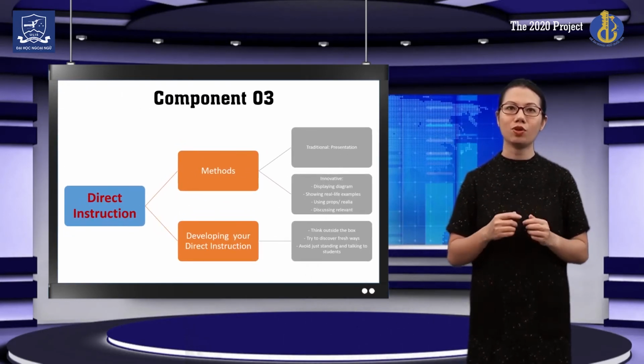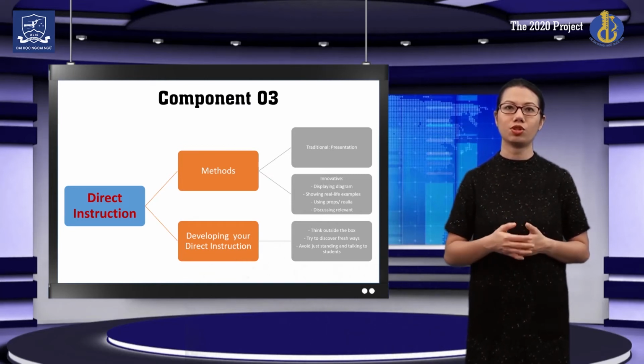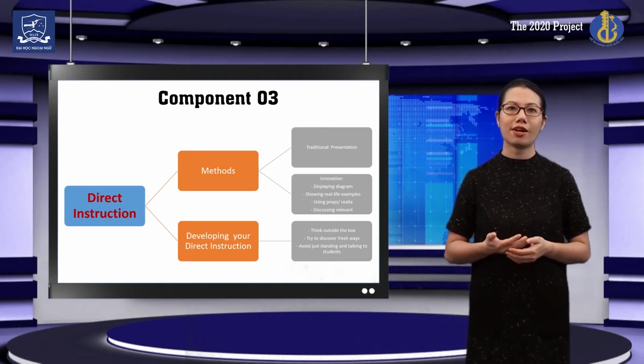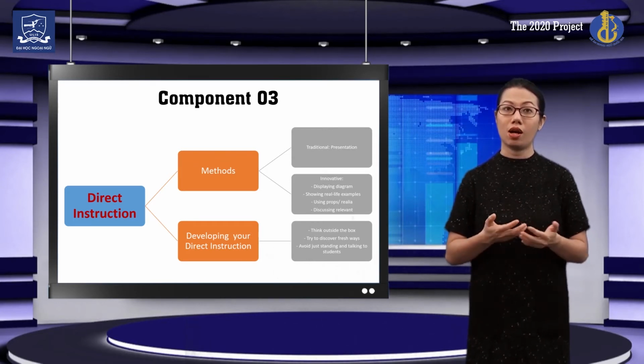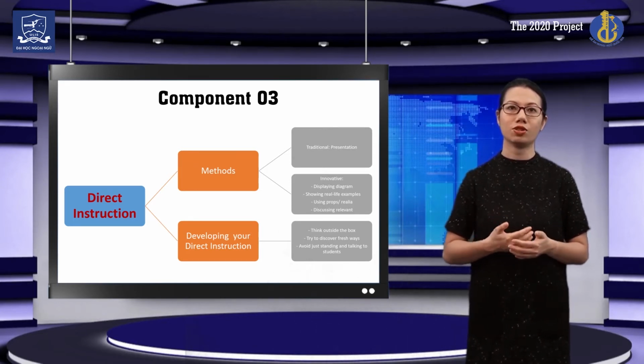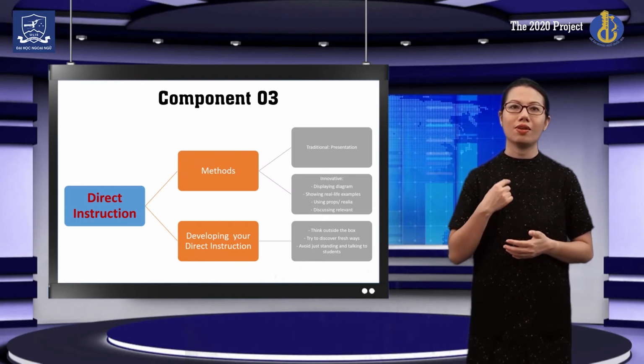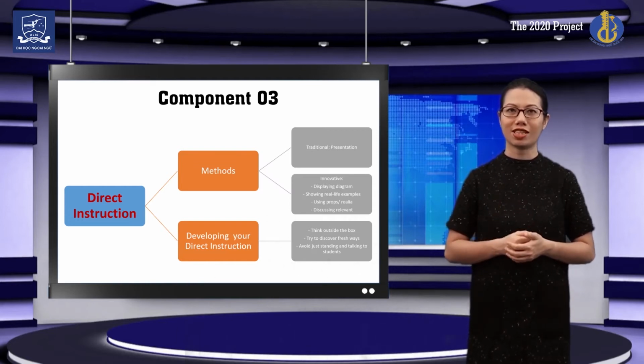Direct instruction is how you will deliver the lesson information to your students. The methods of direct instruction could include reading a book, displaying diagrams, showing real-life examples of the subject matter, using props, discussing relevant characteristics, watching a video, or other hands-on and/or presentational steps directly related to your lesson plan's stated objective. Before you move on to the next part, check your understanding to ensure that your students are ready to practice the skills and concepts you have presented to them.